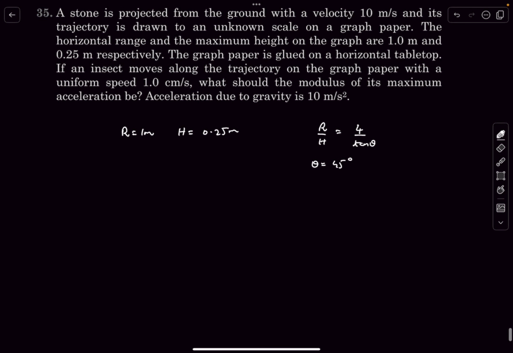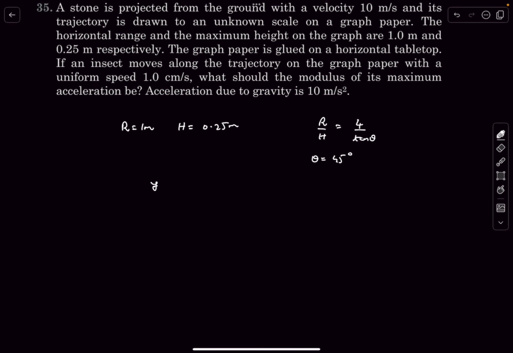So again, let's determine the trajectory. The trajectory equation for a ground to ground projectile is y equals x tan theta times 1 minus x by R. And this equation is assuming the initial point of projection as the origin. Okay, so now let's substitute the values in. So we get tan theta is 1. So it will be x times 1 minus x, which would be x minus x squared.